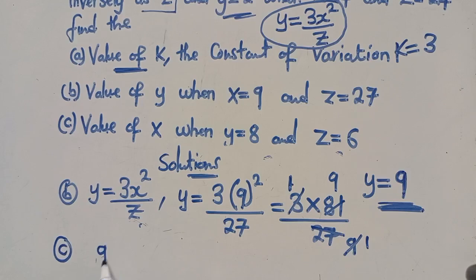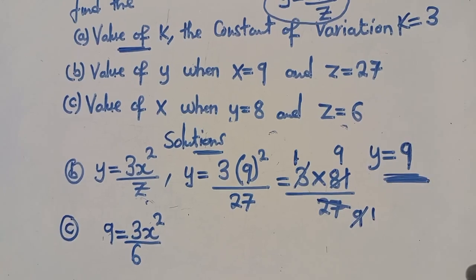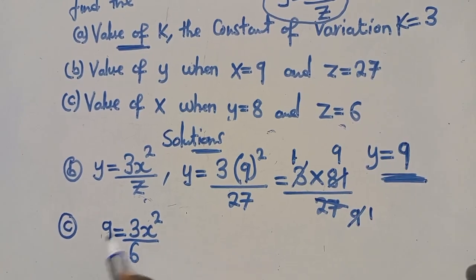So when y is 9 and z 6, so 3x squared, z 6, I put a 6. This is what I'm coming up with. I do what? Here now, I need to multiply. If I want, I can cancel out these things. So if I want, I can say 3 there, 1. 3 there, 2. I can do that if I want. But if I go that way, you discover that the answer will be manipulated, and in most cases, you can make a mistake. It's better you just say over 1, then you cross multiply here.